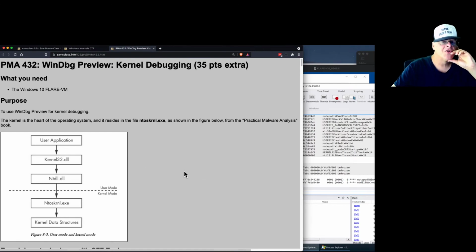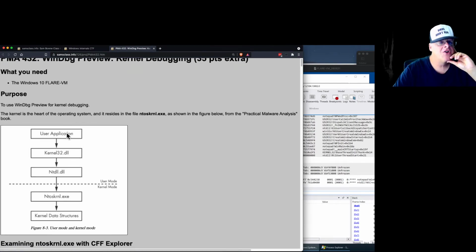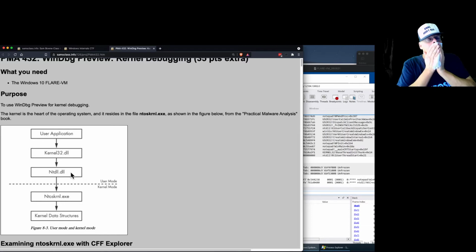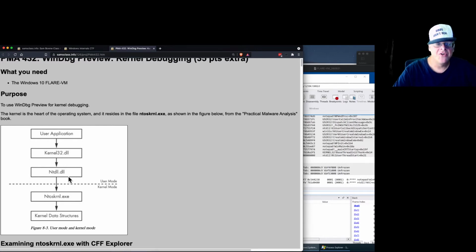So here's the story. Your user application like Notepad or Word or something is out here. Then it calls kernel32.dll, which is the typical library you load and use. That calls ntdll. This is called the private library, the private API, which normal people are not supposed to use. Only Microsoft insiders are supposed to use it.